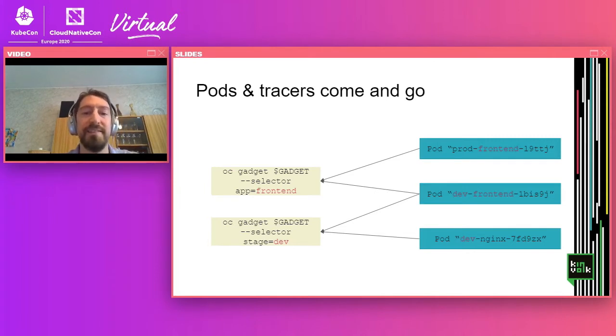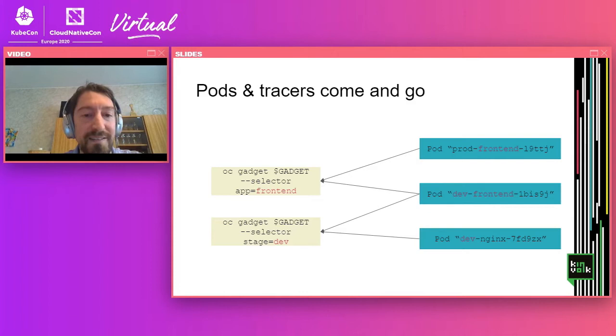So this kind of filtering is a bit complicated to do because when you use kubectl gadget exec Snoop, for example, there might be 0 or 1 or more pods to trace, and that set of pods to trace changes with time, because pods can be created or destroyed over time in a dynamic system. And so different tracers can have different pods to trace, and that changes over time. So that makes it difficult to implement.